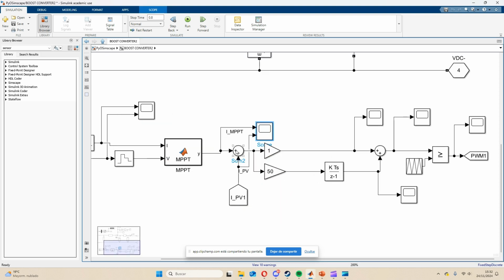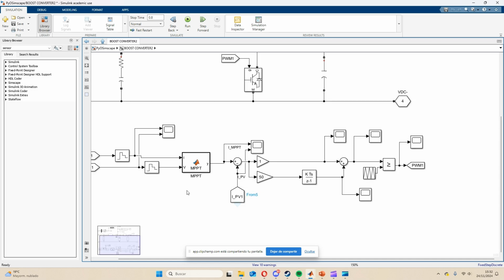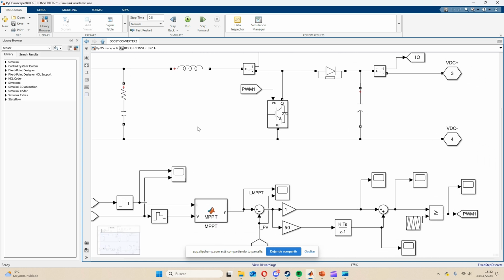Once we have obtained this reference, we have to compare it with the actual current that we are obtaining from the PV array, because this will be the error that we have to work with in order to evolve our system.